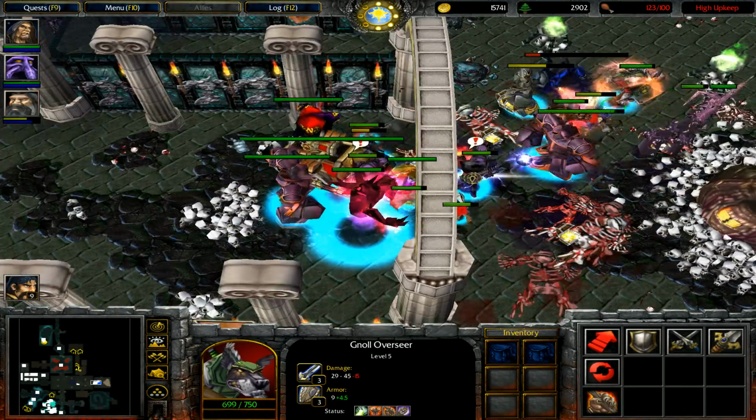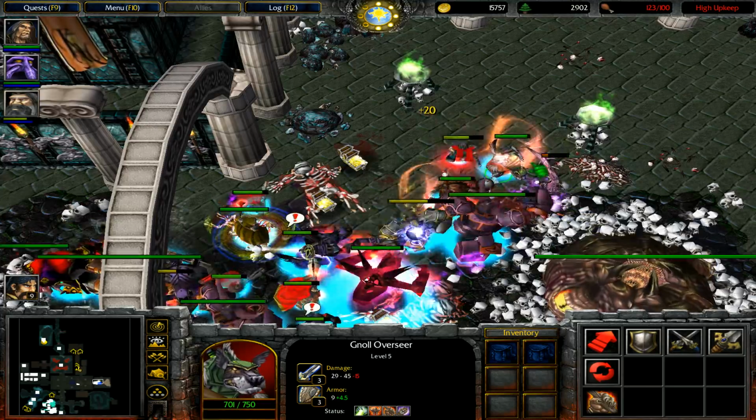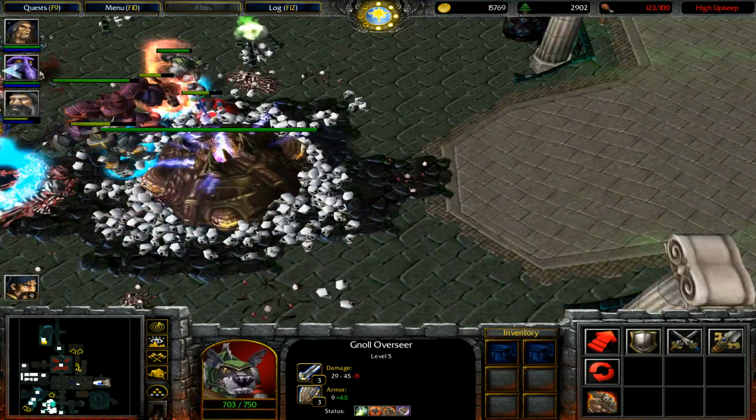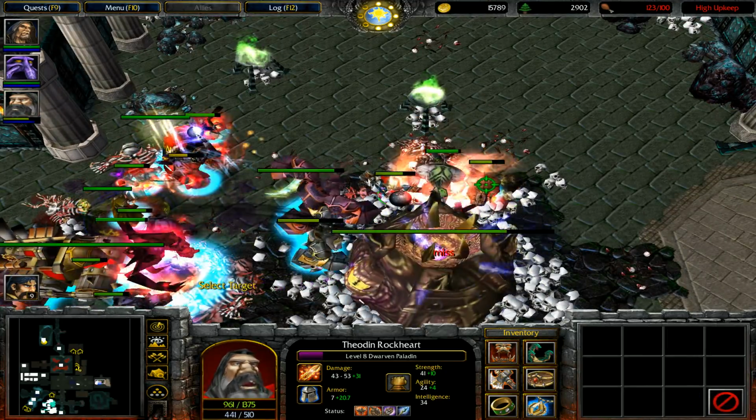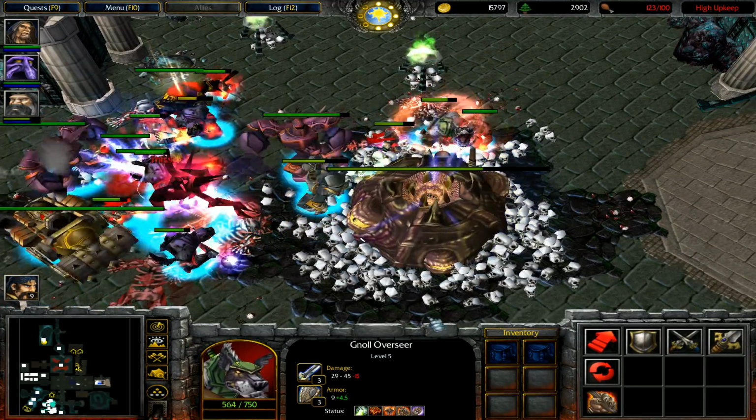Then we have to kill the actual tentacled monster. We lost a lot of stuff there, but again, we tried to save as many gnolls as we could. Like, virtually impossible to save too many of them, but... Oh, that's just a gnoll brute. Our Overseer is still alive. Okay.